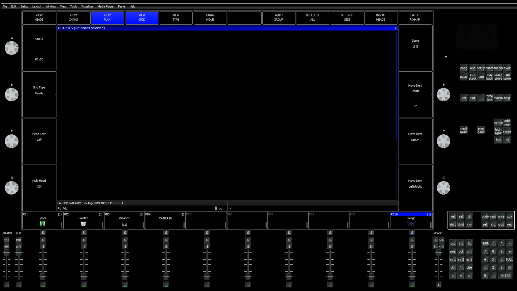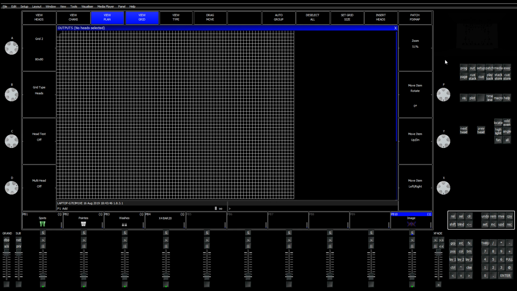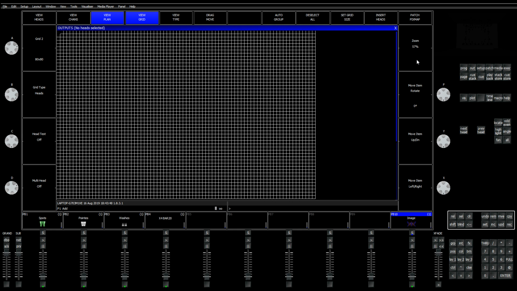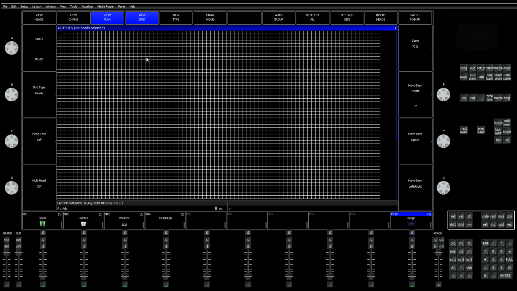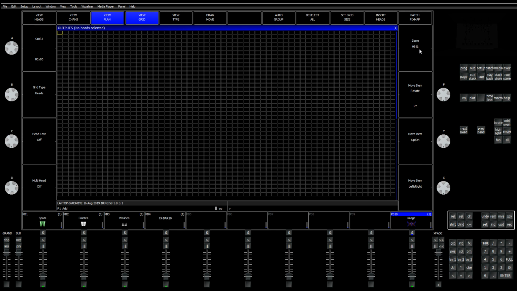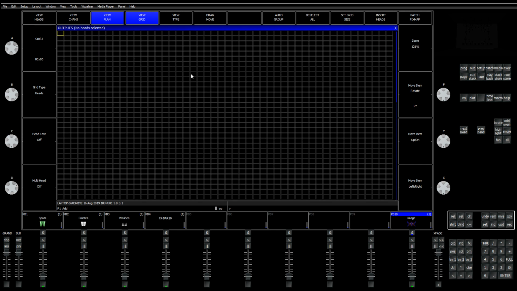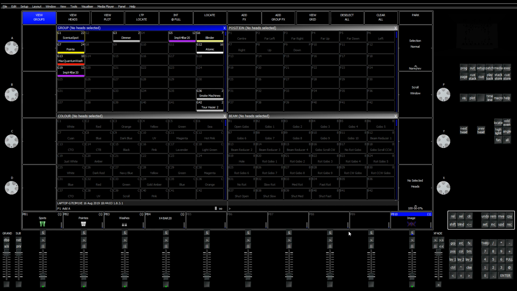Whoo! That is a big grid. That's almost too big. It's not even useful. Barely. Oh well, let's insert them anyway, see what happens.